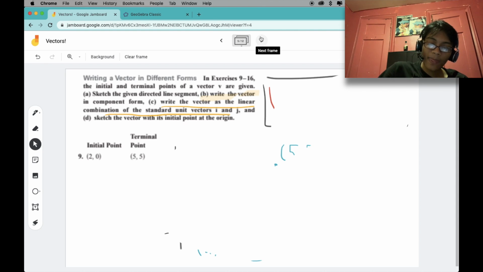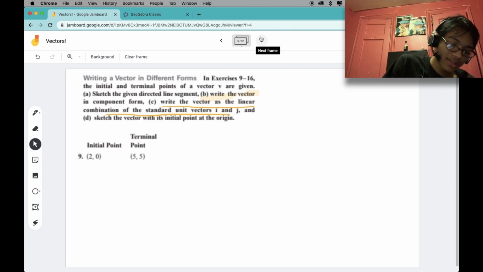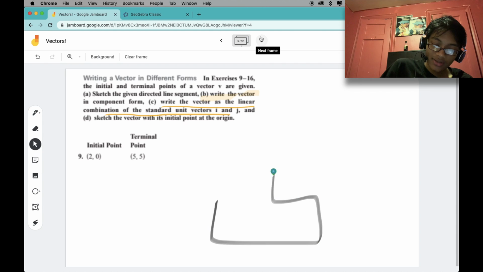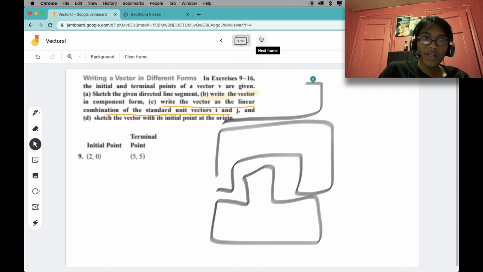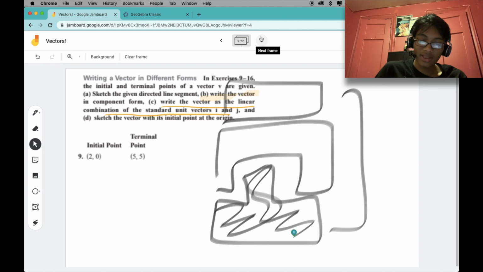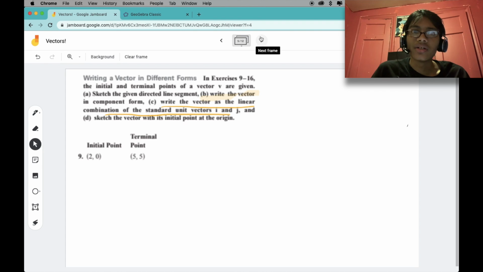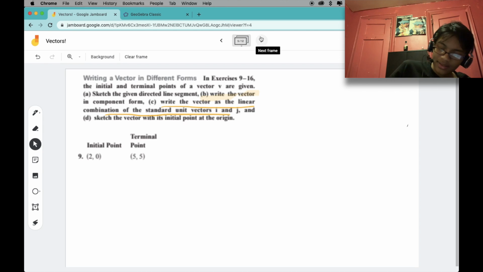Have you heard of building blocks? Hopefully you do know what I'm talking about. Here's a Lego piece. I put another piece over it, and I make a kind of tower. I keep going. Well, guess what the building block of this tower is? It's going to be one of these Lego pieces, right? That's the building block of the whole tower. Much the same way, the building block for a vector is going to be a unit vector.